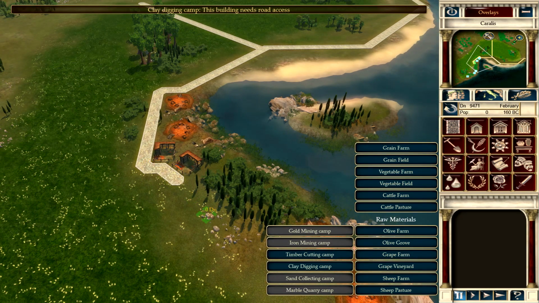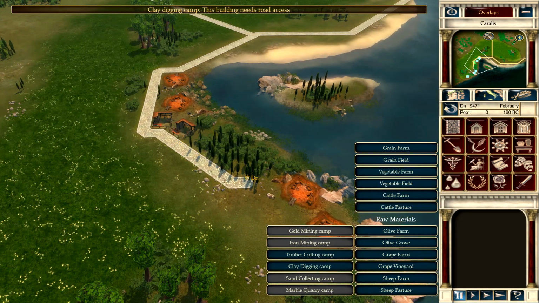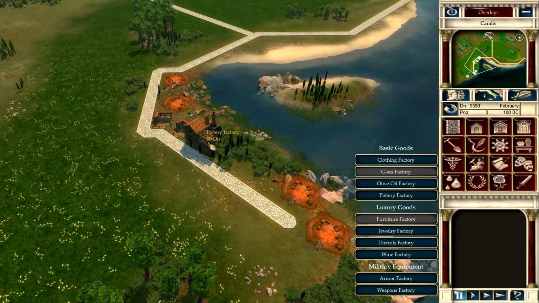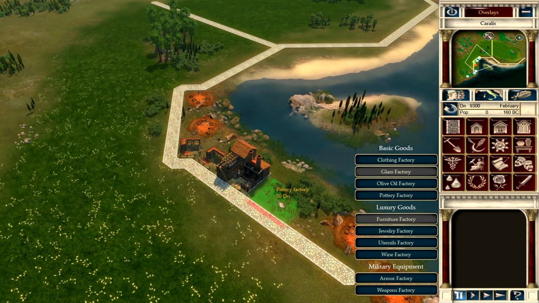And let's see. Definitely gonna need a couple of those. Then I'll just continue the road through and build a factory right off the bat, right next to it. So there's a very short distance for them to travel to get that factory up and going.